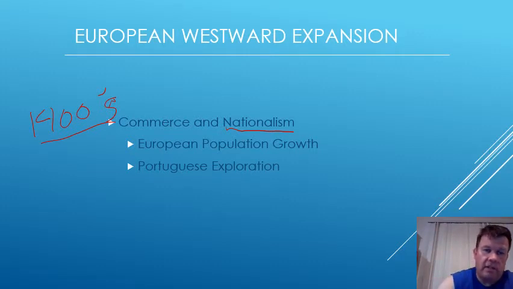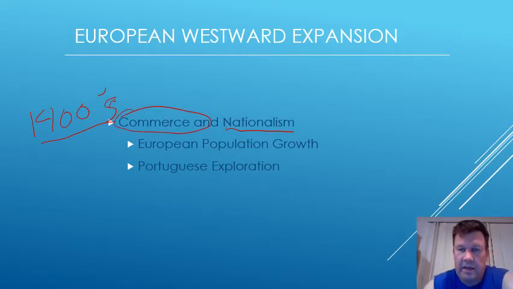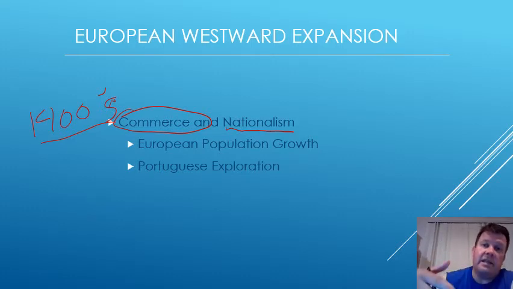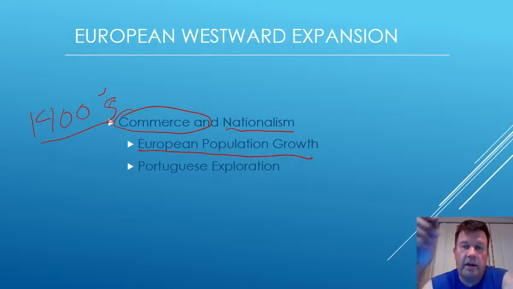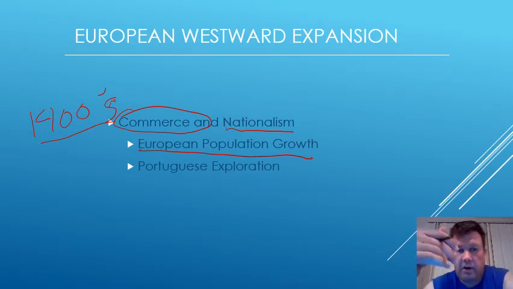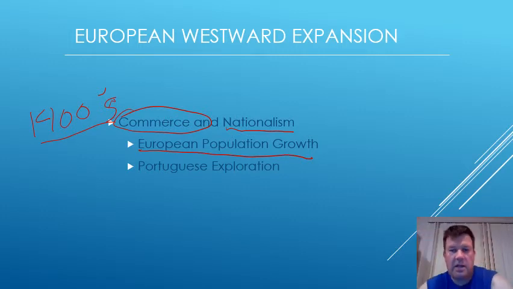The other drive during this time is for commerce. One of the problems Europe has is it's one of the smaller continents. Of the 6 inhabited continents, the only one that's smaller in terms of size is Australia. So Europe has basically a space problem. There's not enough space for the people as the population continues to grow as a result of the post effects of the Black Plague, which killed about half the population, as much as half the population of Europe. Records aren't totally accurate on that. But in any event, we see massive population growth in Europe.